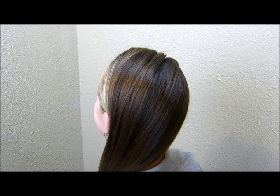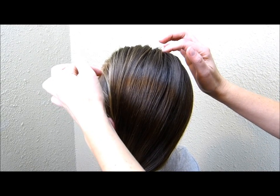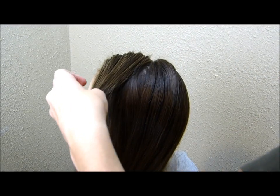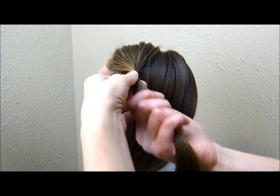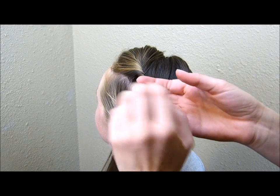I have her hair all over to one side — this is what it looks like on the other side. I'm going to start this twist by grabbing a pretty large section here on top of her head. I've basically grabbed this entire bangs area and then I'm going to twist it up slightly. You don't want to do this too tight because you want it to stay a little bit puffy here in front.